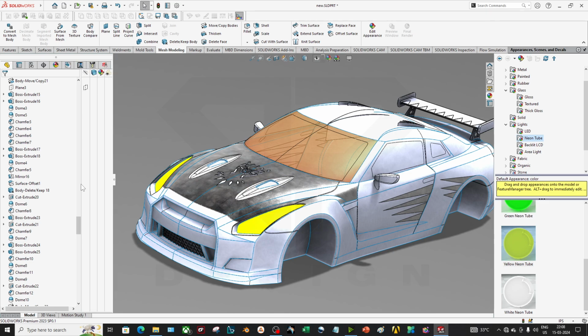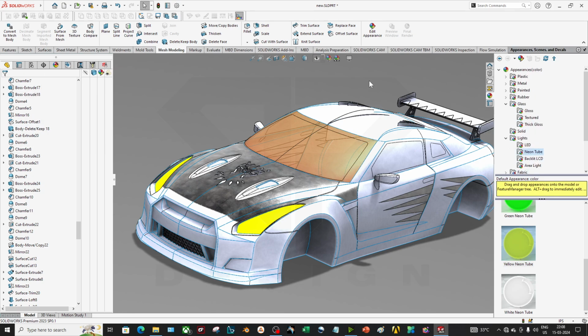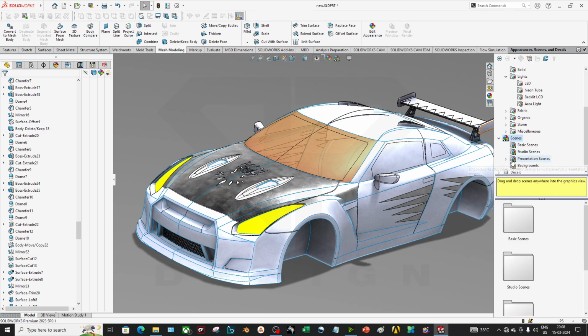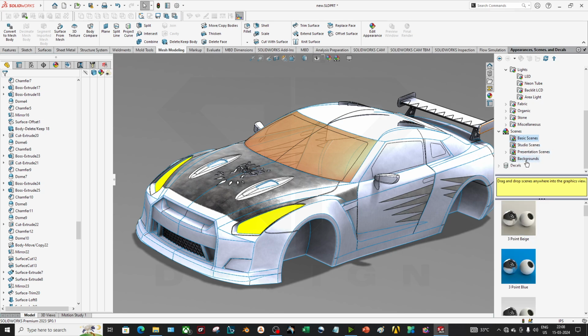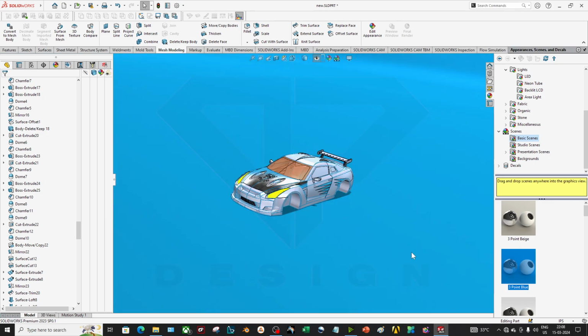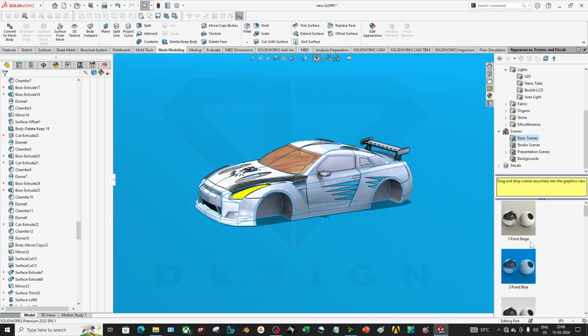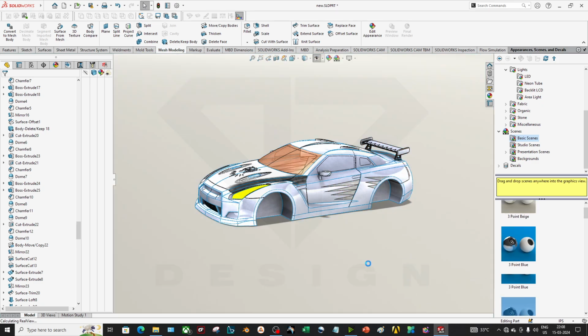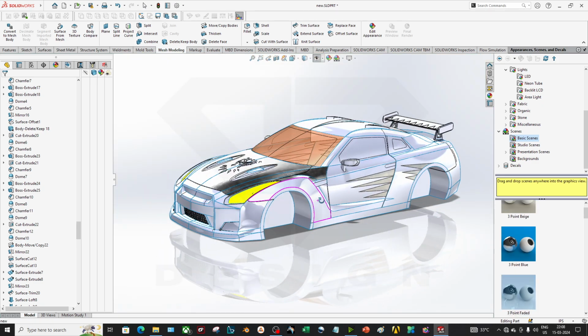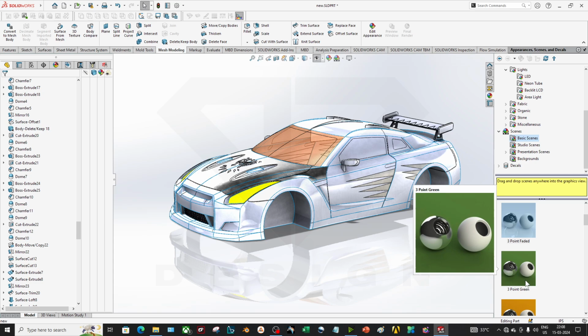Okay, now I will take you to some advanced part of it. Let's say scenes. So if you want to change the background, I have some basic scenes over this. Okay, so what should I use? Let me select. Let's say I'm applying this one, 3 point. Okay, so whatever you want to apply will come here, and you can adjust your background also.